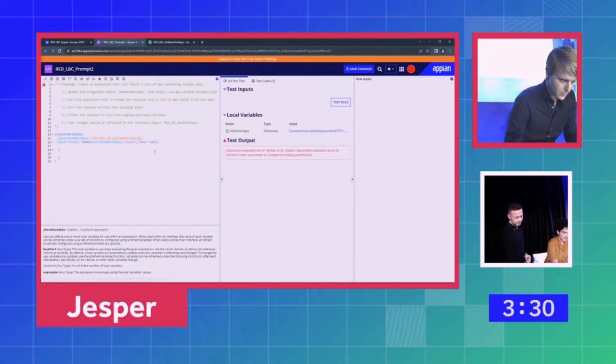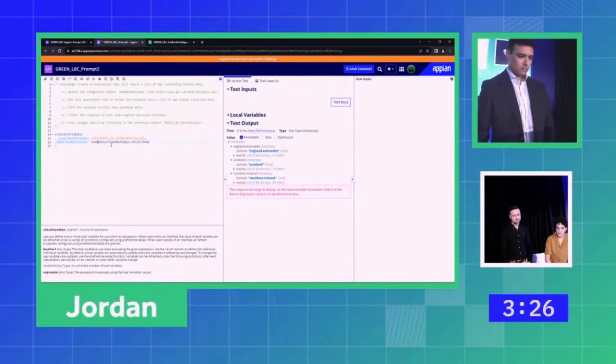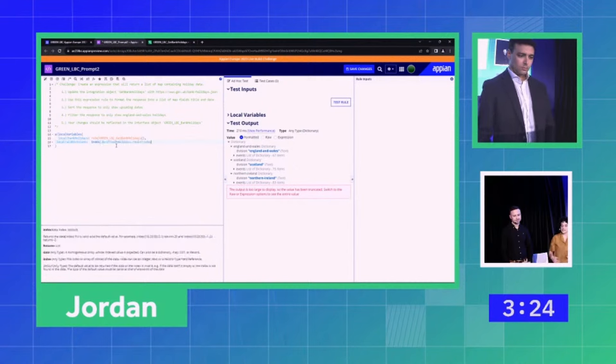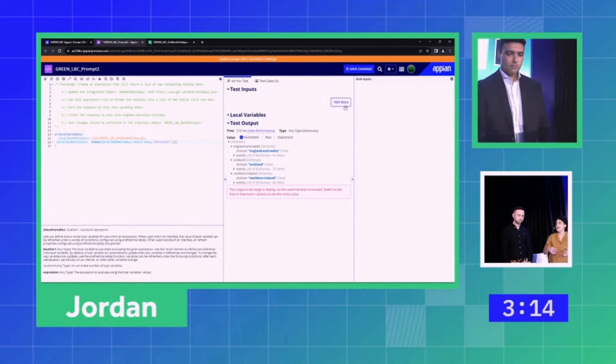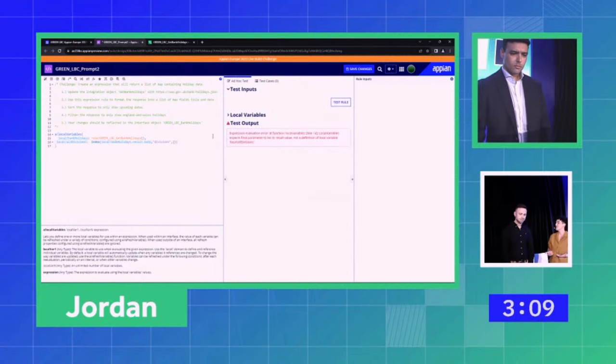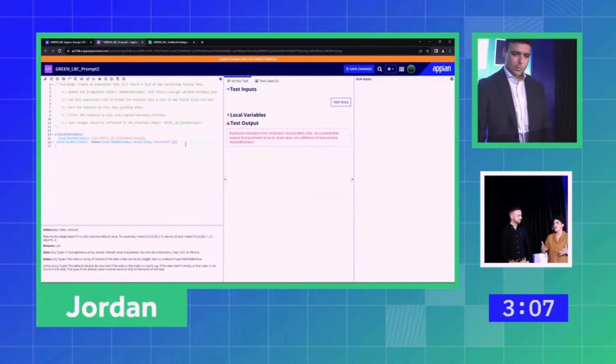So let's go ahead and see how other people are doing. Moving on over to Jordan. Jordan is also in here trying to set up that index. And again, working with the data from this external system. Appian does a lot of great things, like when you're setting up a web service back record, it'll give you a great starting point for some of the basics of how integration responses are formatted. But we always have to play along with whatever we are being given.